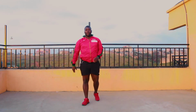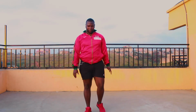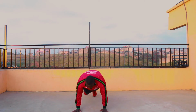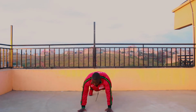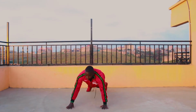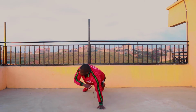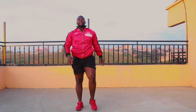Guys, we are here for the third circuit, and now we're going to do shoulder strength training, a bit of core. So we're going down. So shoulder taps, make sure back is straight. In 3, 2, 1, let's go. 1, 2, 3, 4, 5, 6, 7, 8. Good job. 10 seconds rest.